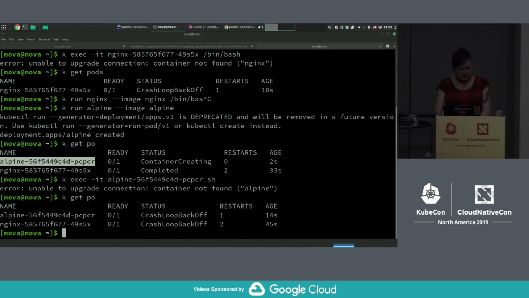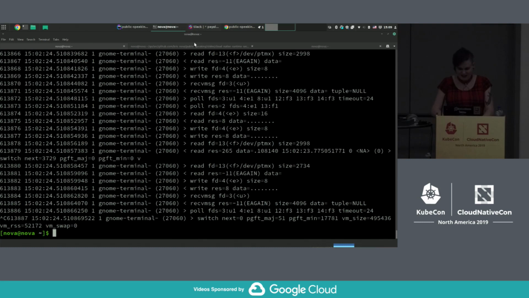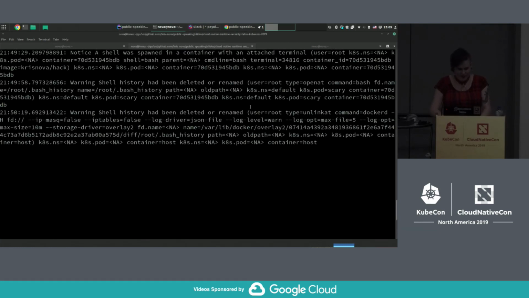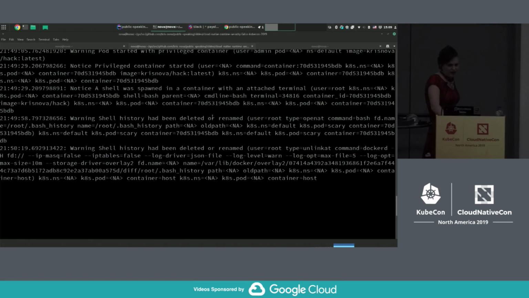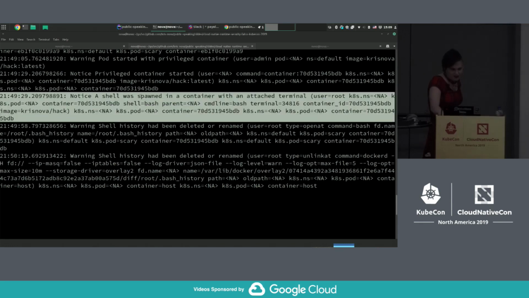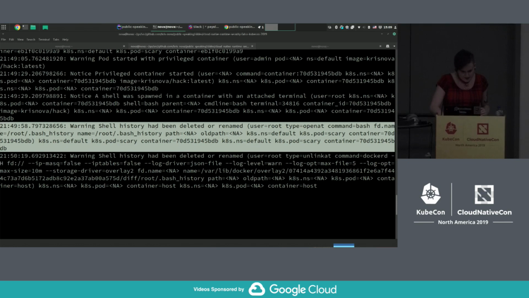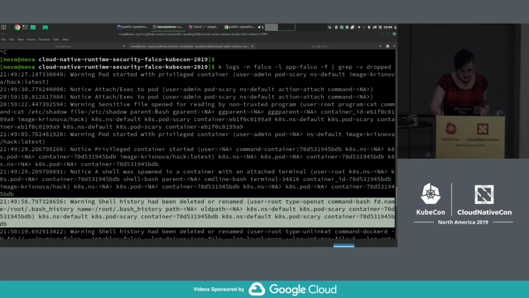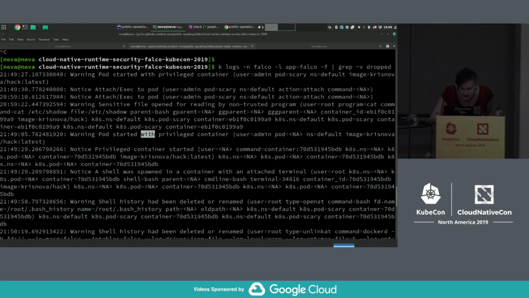Okay, well, I'm not going to debug Kubernetes live on the screen here. So we're going to just look at some of what I did earlier. I have no idea. I'm going to blame it on conference Wi-Fi, even though that doesn't make any sense. But we can see here I did the banana experiment earlier. Notice a shell was spawned in a container. In this case, I ran a different command. Let's see if I can find it here.